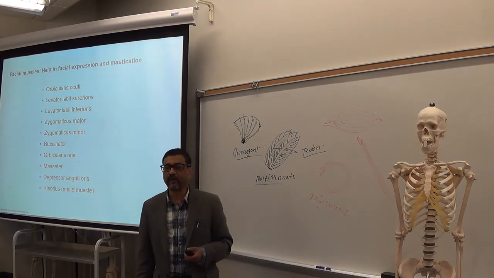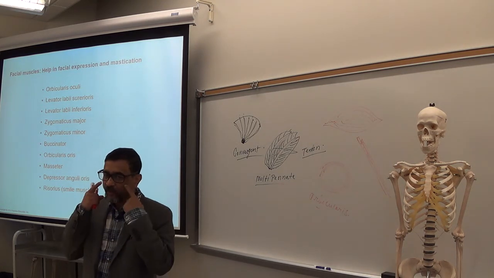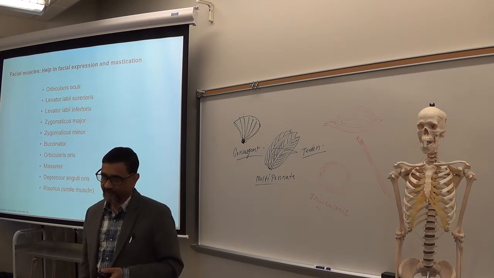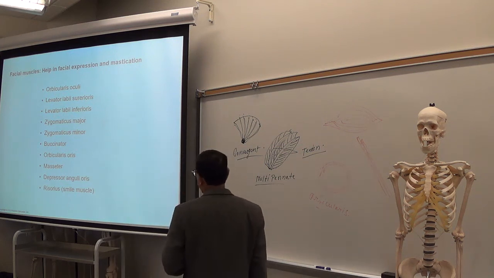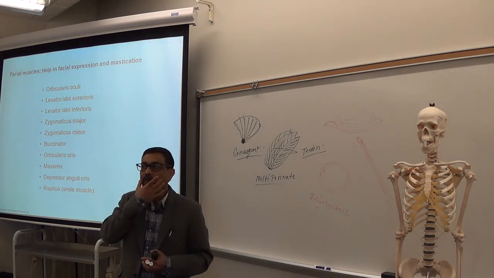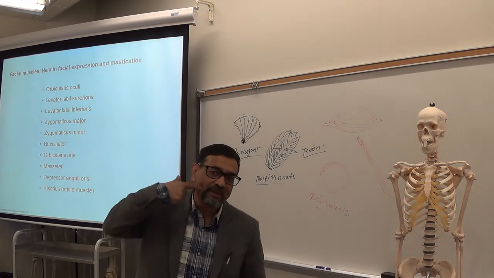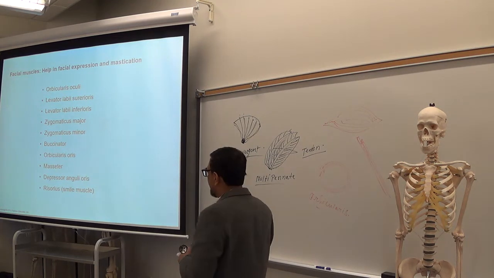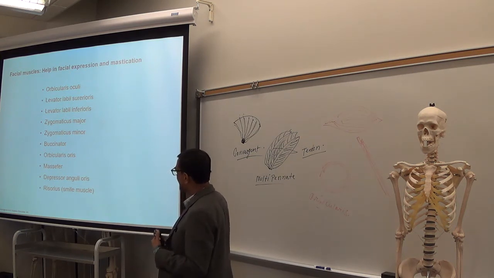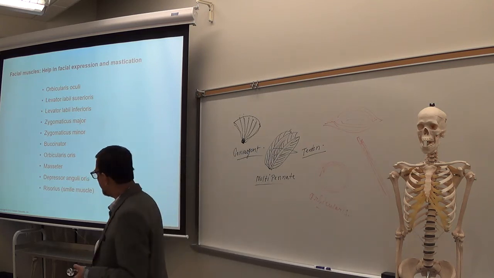Zygomaticus major, zygomaticus minor. Both are attached to the zygomatic bone, cheekbone. So if you see, those muscles are attached to the cheekbone, zygomaticus. Okay? The bigger one is major, smaller one is minor. Buccinator. Buccinator is the muscle here, when you do like this. Okay, the depressed area. Buccinator. Some also say vaccinator. In Europe they say vaccinator, here we say buccinator. Orbicularis oris, round, around the oris means oral, mouth.